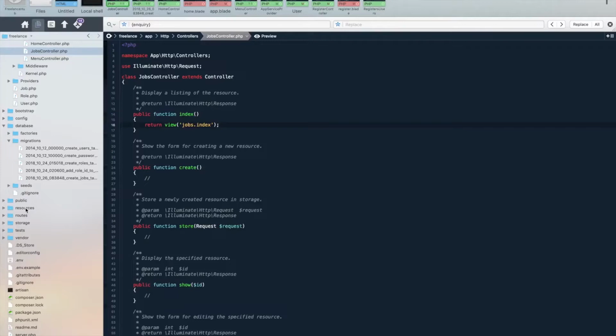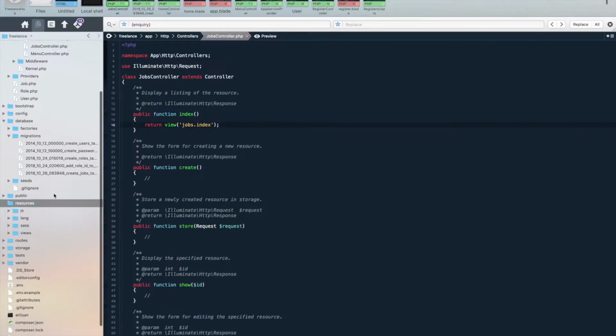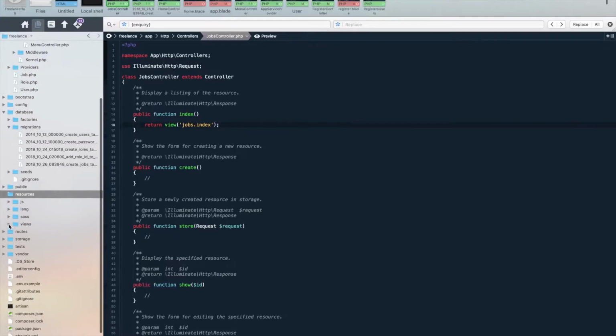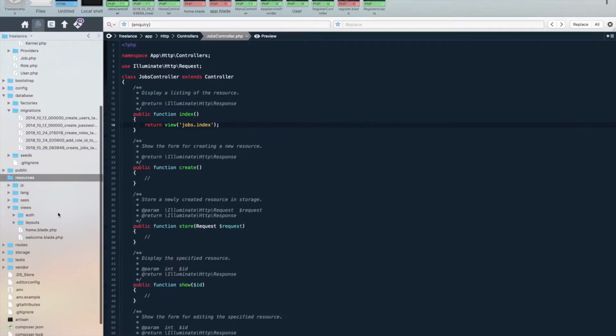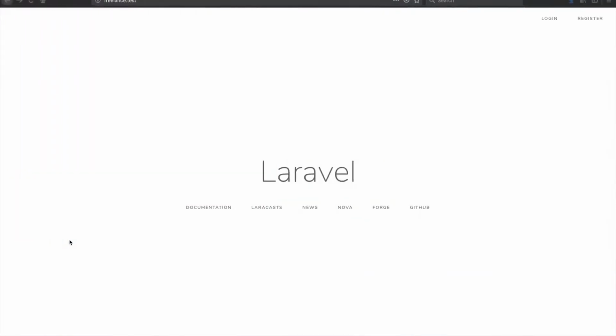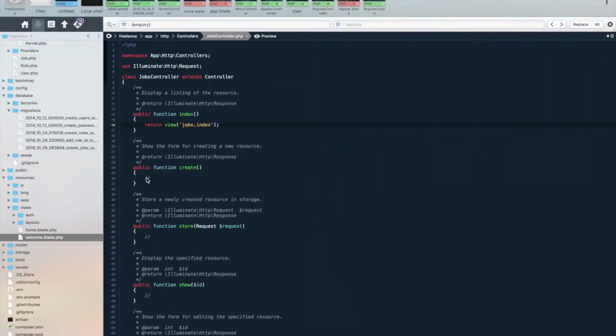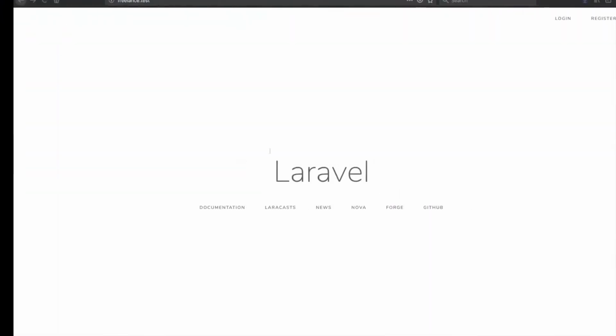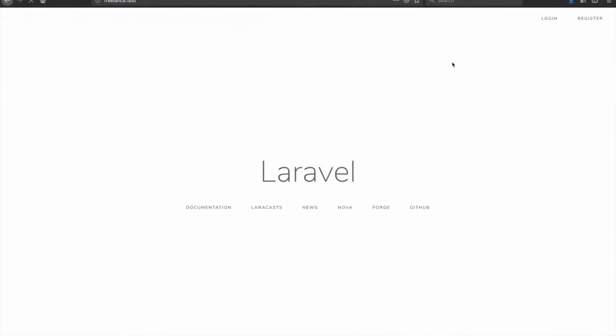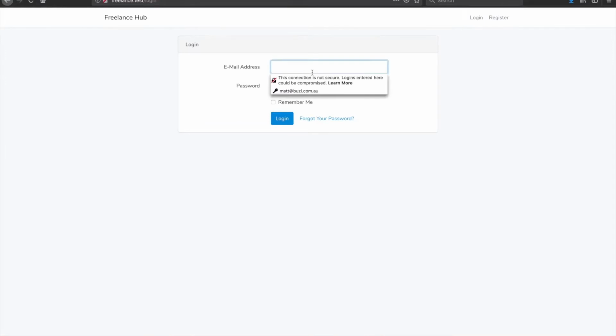Everything is going to be stored in this resources folder. If we go in there, you'll see a directory called views, and we've got two views here. We've got home.blade.php and we've got welcome.blade.php. Welcome.blade.php is basically this Laravel screen that you get when you do a fresh installation of Laravel. And the home.blade.php is what you'll get when you actually sign in as one of our users.